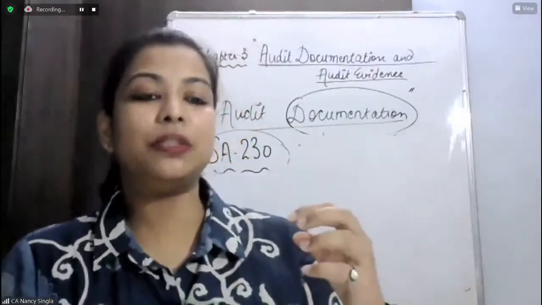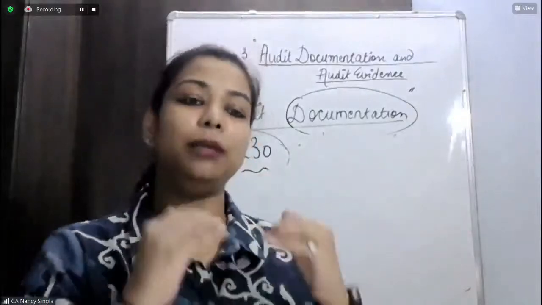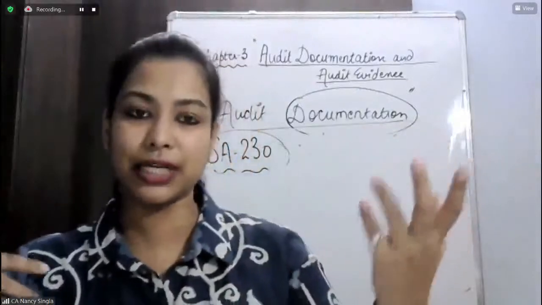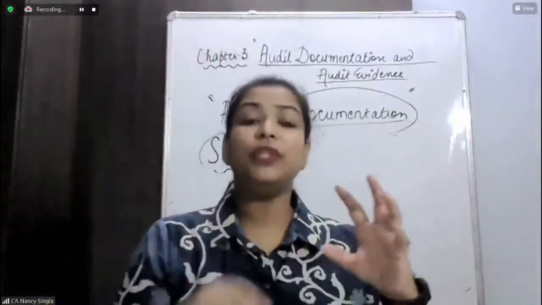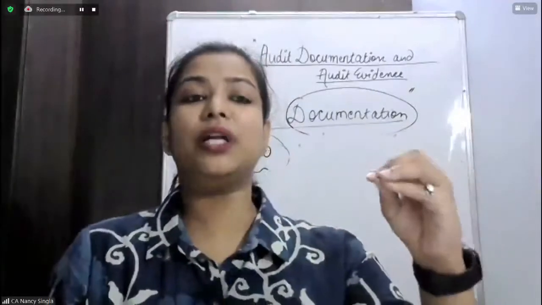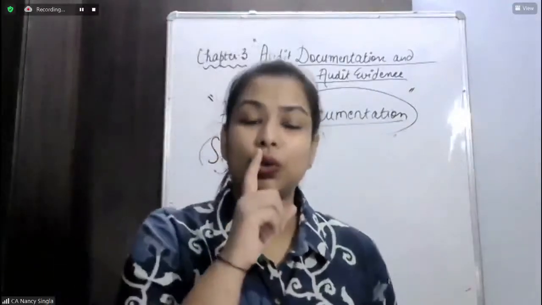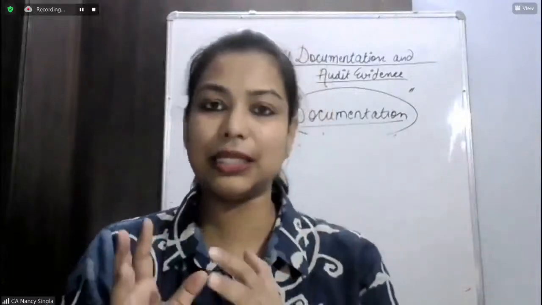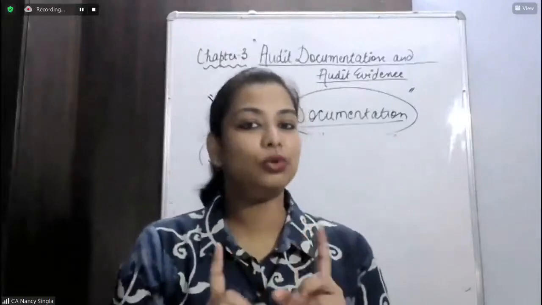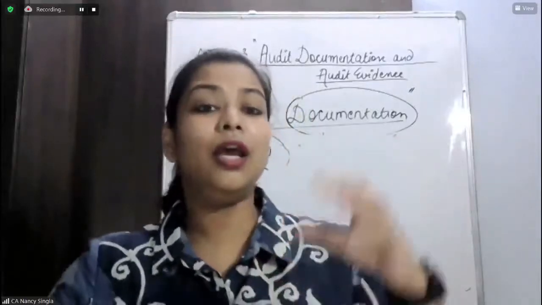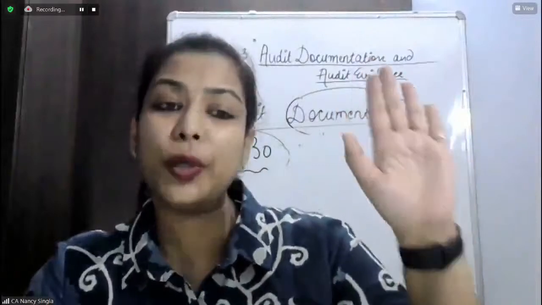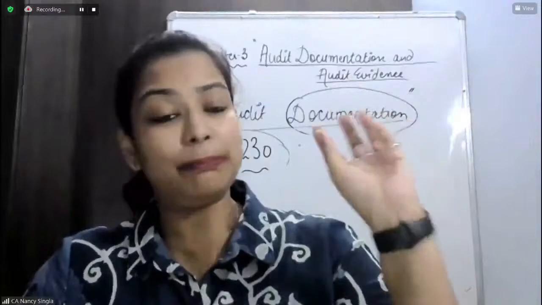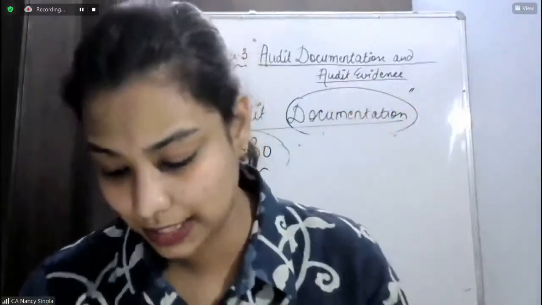And whatever audit has been done, documentation is required, be the audit done for a large organization or a small organization. Why? Because if anyone asks an auditor what work he has done, and he says orally that I have done this, my team has done this and this, it won't be reliable. But when he shows the audit documentation, that is proper evidence that he planned and performed the audit as per the SAs.